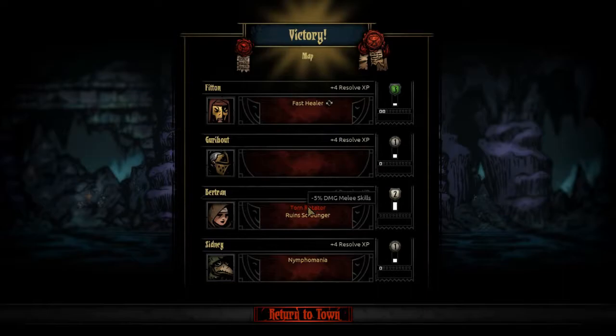Minus 5% damage to melee skills. That's not the worst thing in the world for the Vestal. Nymphomania. Alright, so now Sydney apparently likes going into the brothel. At least if I remember correctly. She actually got Nympho... No. What is it? I don't know what she got. But something that only makes her go into... Oh, love interest. Right. And now she has Nymphomania, which means that her stress heals when going into the brothel are actually going to be improved.